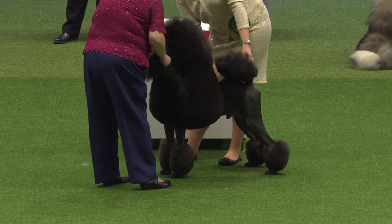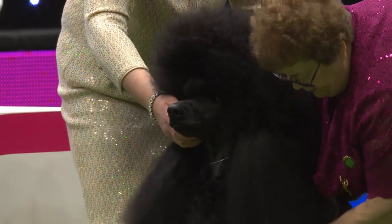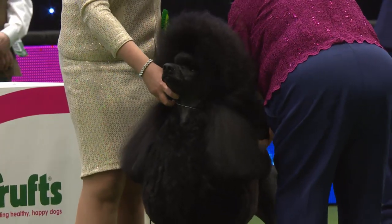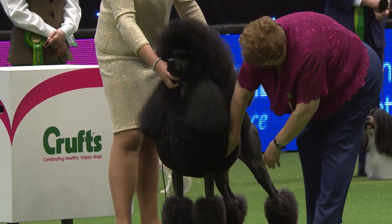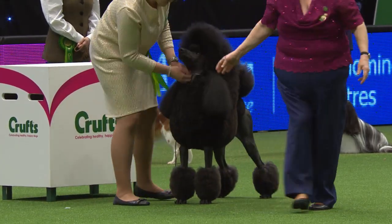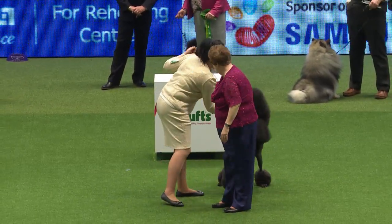And now we have the standard poodle. This is Lex, who's a five-year-old dog and is owned by Camilla Tell, Brett Hamilton and Charlotte Sandell. And it's come from Sweden, actually, this dog. And, well, the standard for the standard poodle is the same as that for both the miniature and the toy. They're just different in size, but they're pretty identical dogs. For the fashion conscious, there are many different ways in which they can be shown and clipped. Intelligence, quickness to learn, the traits of all of the sizes of poodles, and they enjoy nothing more than showing off.